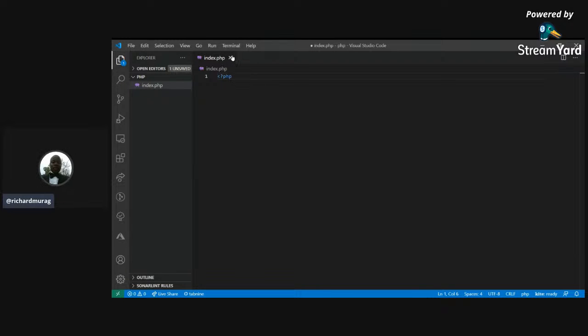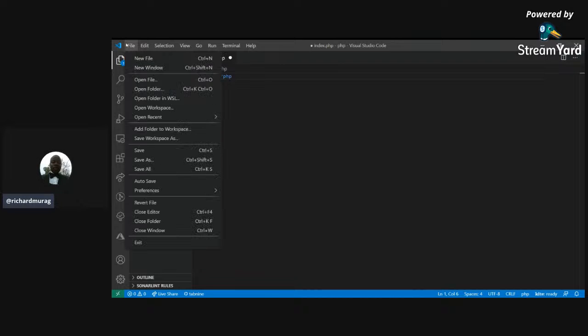white circle here. This tells you that the file you are working with is not saved yet. Once I press Control S, which means I'm going to save the file, or I can go here and save this file, you can see they're showing me that I can do Control plus S, which saves the file.